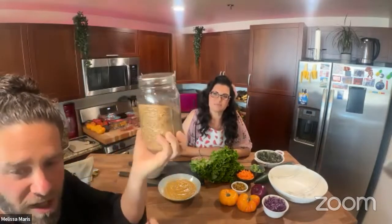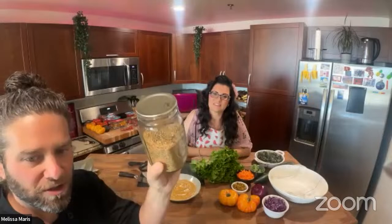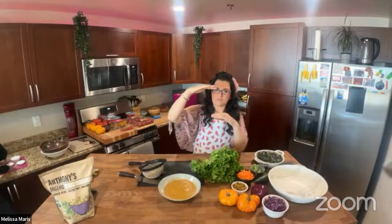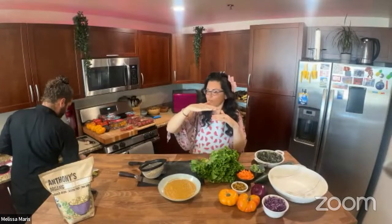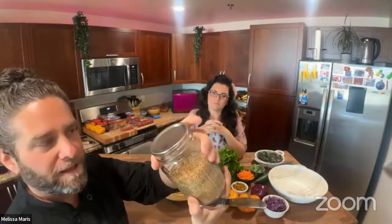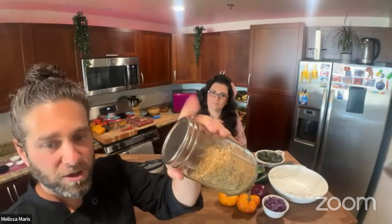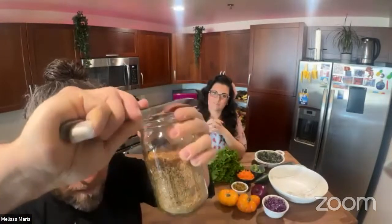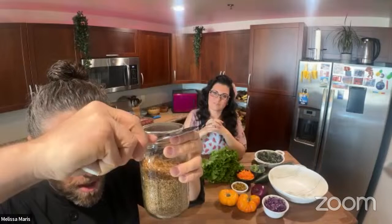So now if you were to put stuff in here and you're taking a trip for like a month or something, you could put an oxygen absorber in there, vacuum seal the lid, and that way your stuff, this is some flaxseed, you know it's going to stay fresh. It also, if you notice, the flax came down. There's like more space at the top now. And to crack the lid so you don't mess the lid up, I like to use my finger as leverage and I put a little butter knife in, and just use the leverage of the finger and just pop it.